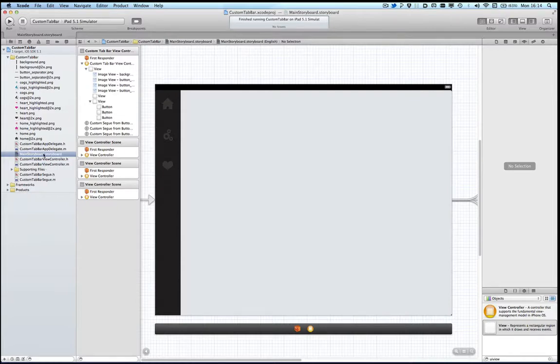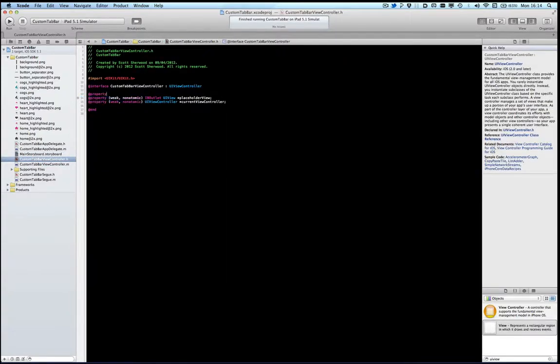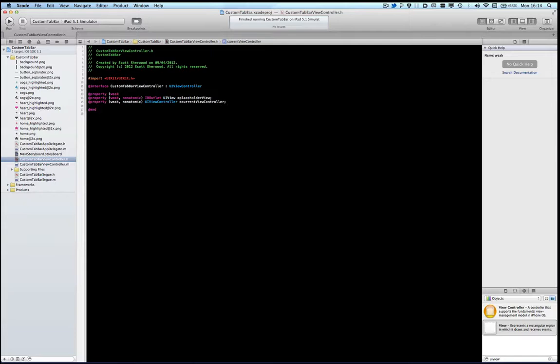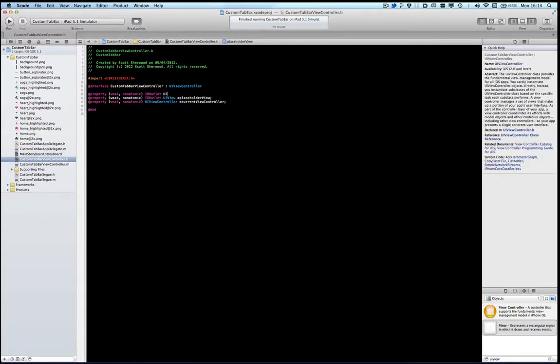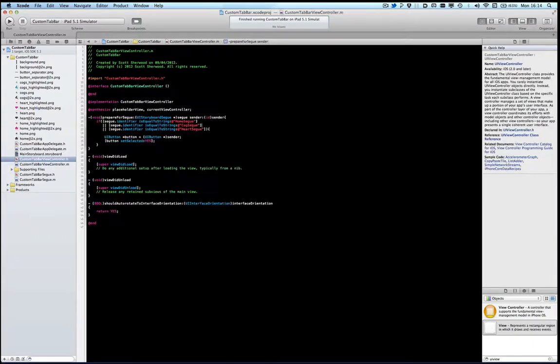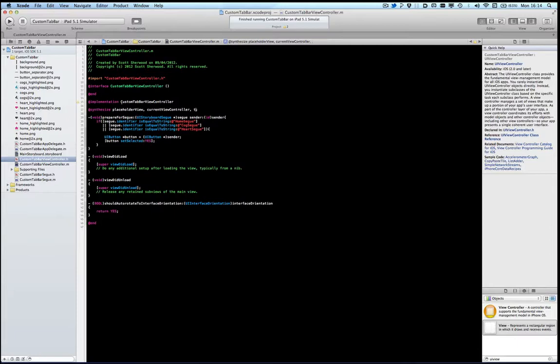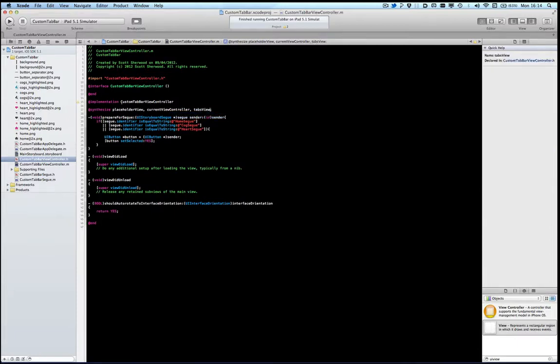What I'm going to do is create in my tab view controller another outlet, which is a UI view, which is going to contain the tabs, so just call it tab view. We'll synthesize that, and we'll hook that up.